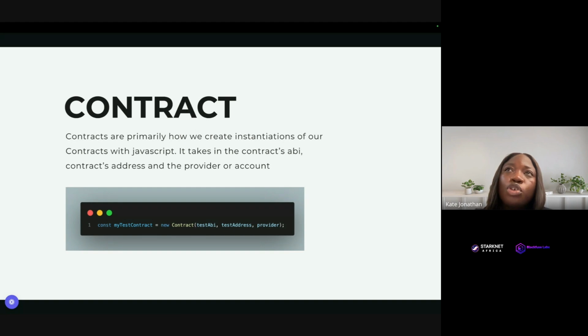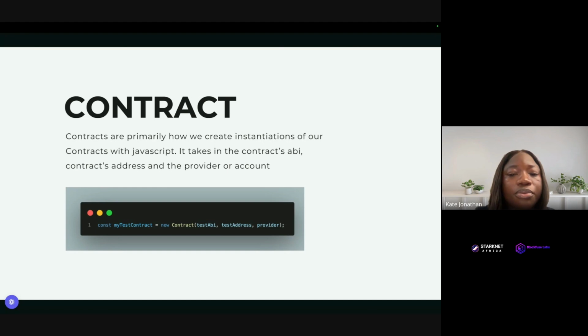So if you want to read your smart contract, the smart contract you've been writing over the past couple of weeks, how do you now specify that it is this smart contract that I wrote that I want to interact with? So this is where the contract comes in. The contract is basically the contract you want to interact with.